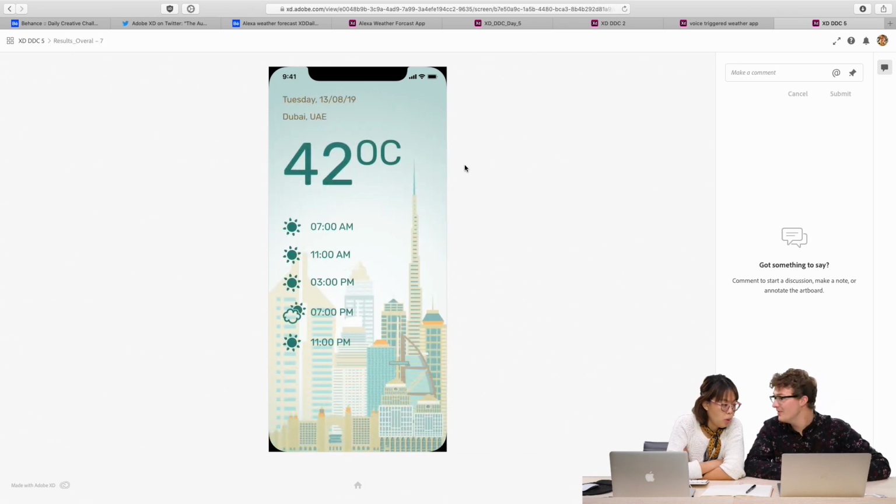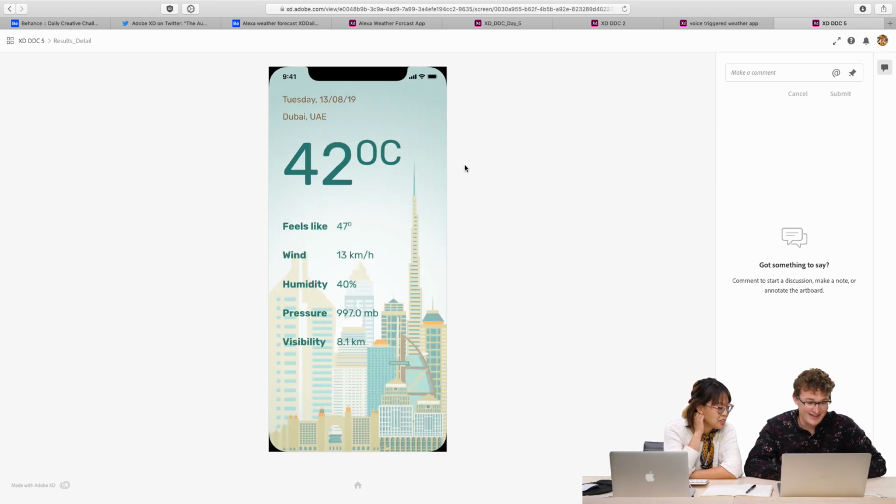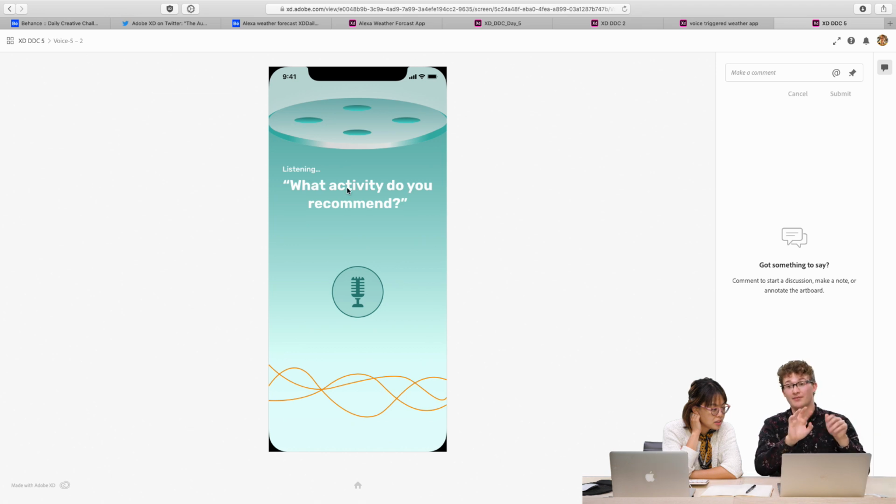Oh, we're in Dubai. Oh my God. Did you know we were in Dubai? I didn't know. I thought we were in San Francisco. I love this. Whoa, that was great. It's gone already. It looped back. Maybe we can progress. No, we can't. You can turn off, if you want, whether people can progress through the design with the arrow keys or not.